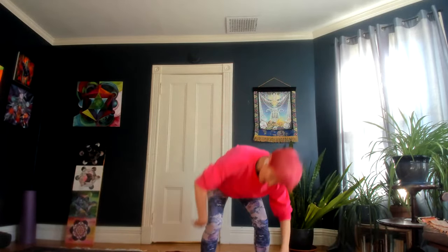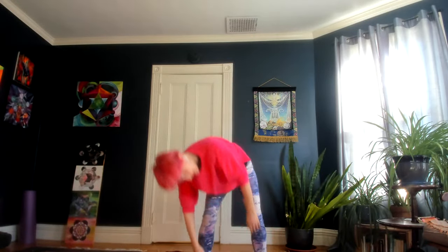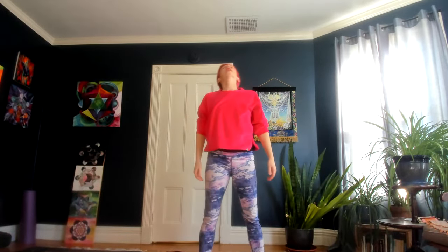Then we're going to go for a full drop to the front. So you're going to go to the side, bend your knees, drop it down, come to the side, lift and look up. To the side, bend your knees, drop it down, to the side, arch and open. One more, to the side, bend, and to the side, and come up.